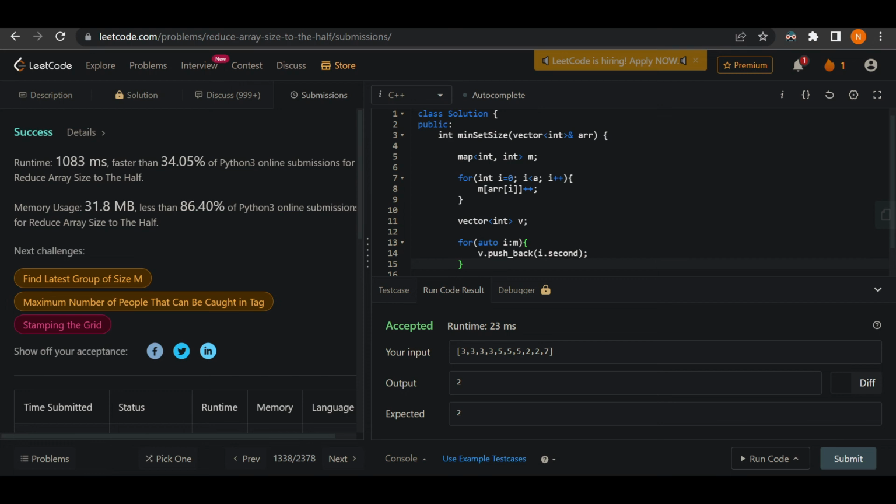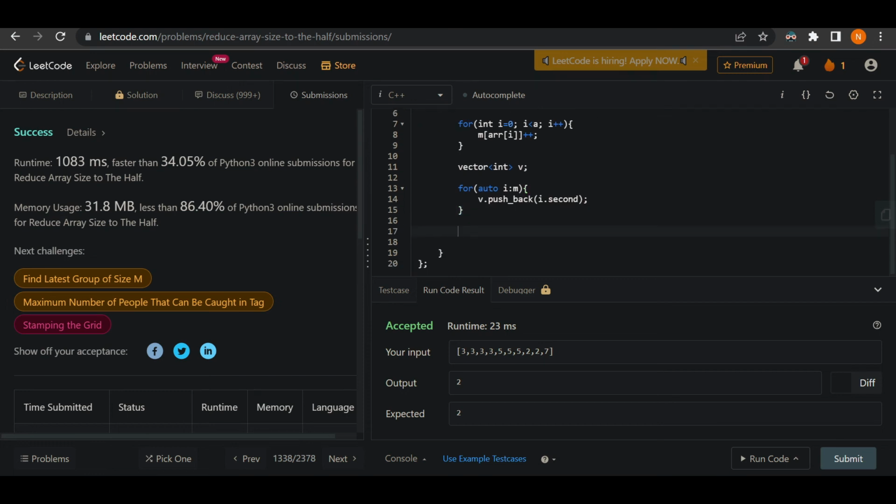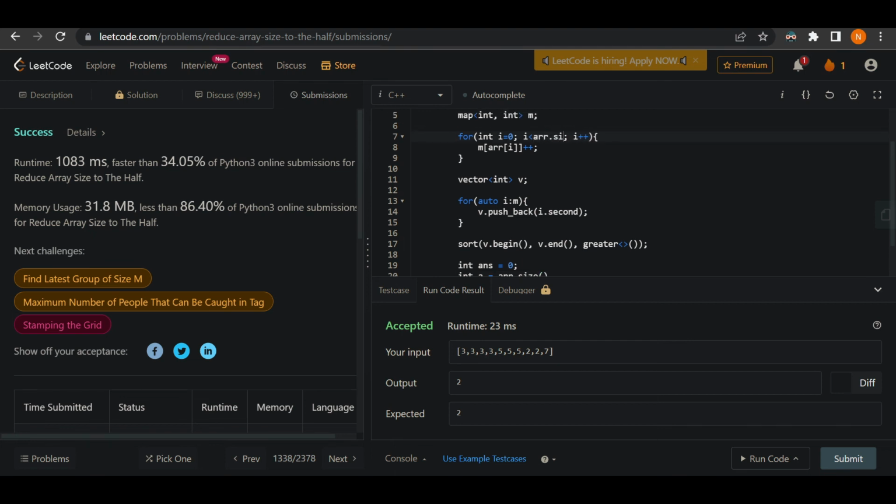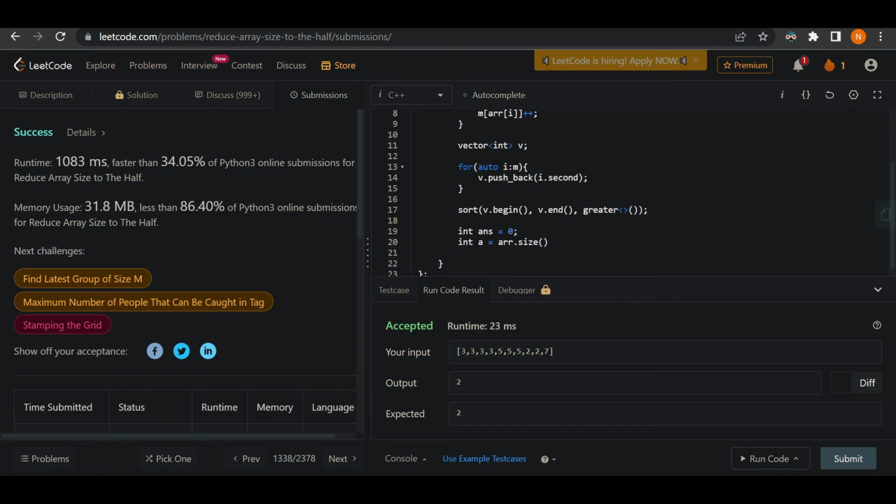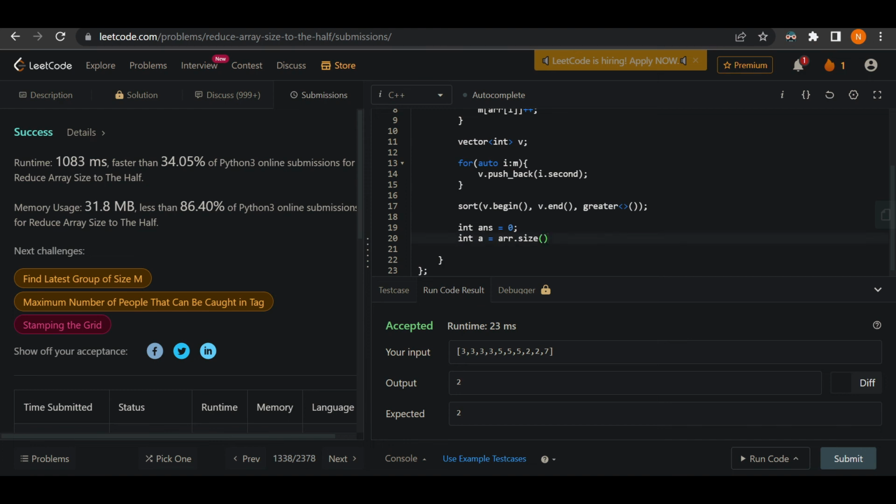Okay, now that's done. Now we have to sort the values, right? So now I can just use sort v dot begin, v dot end, and we need this in descending order, so we'll also use the greater function over here. Okay, now again the basic stuff. Int answer is 0, int a is going to be array dot size. Oh, here by the way it's not a, it's actually array dot size, right? Just by doing CodeChef I took that as a by mistake. Now a will be the array dot size, and int b will basically be the floor value of array dot size by 2. Okay, this bracket should come outside.